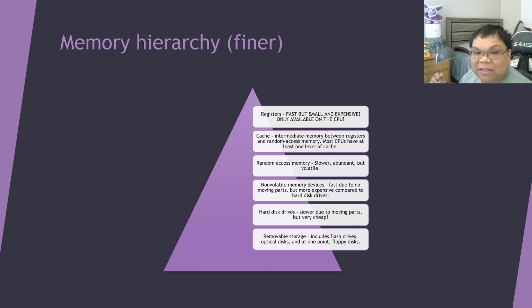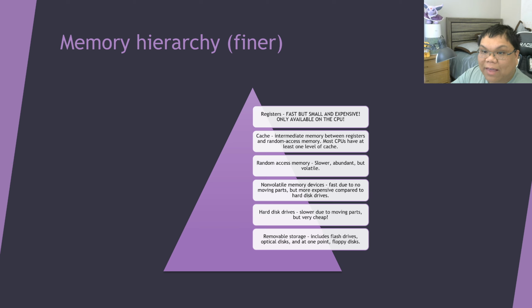Cache, for example, is basically a form of memory that lies between random access memory and the registers. Basically, to access random access memory, to access main memory is slower, but we can give the system a speed boost by caching some of the most frequently accessed stuff in main memory. So cache stores these frequently accessed things, with the idea that if the computer wants to access something from memory, it checks the cache first to see if it's there.